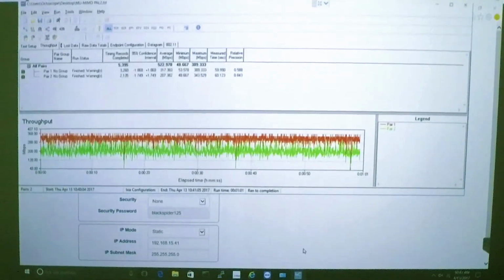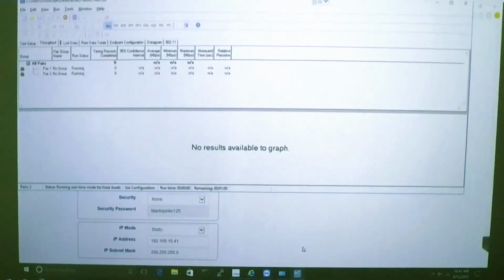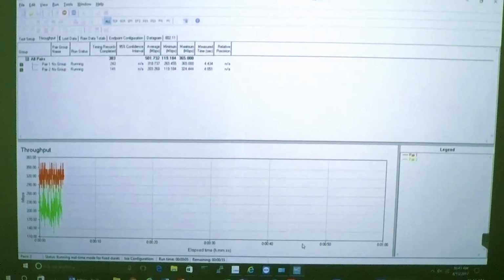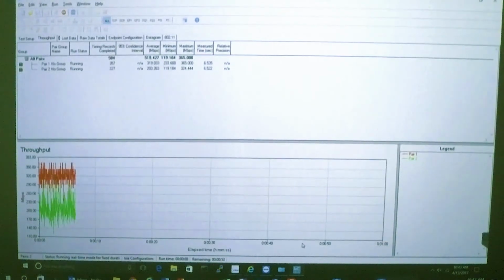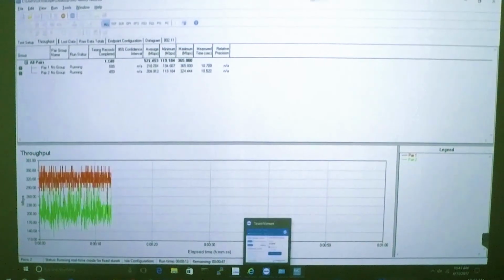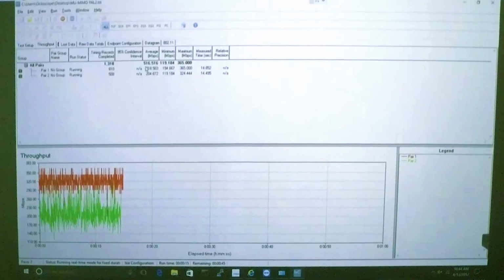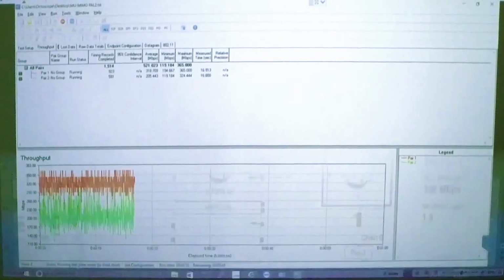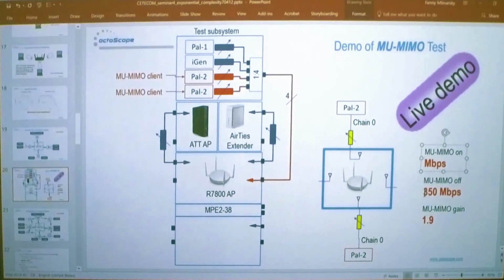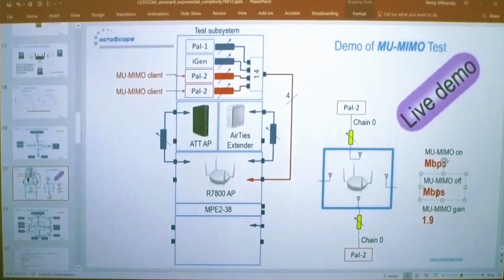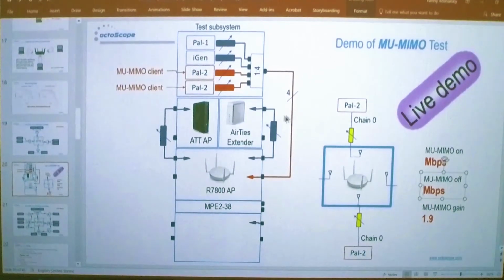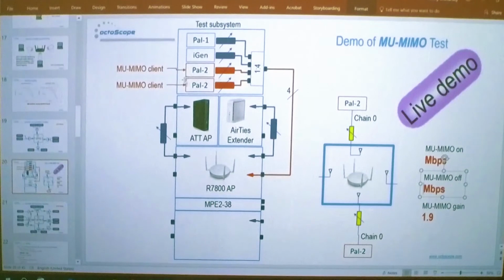And we're going to use the Chariot, and we're going to do our run, and we're going to record aggregate throughput of these stations, and then we're going to record each number, so the guys will tell me what they are, and I'll go edit them here with MU-MIMO on and MU-MIMO off, and then we'll compute this gain. Okay, so that's kind of the signal path here.